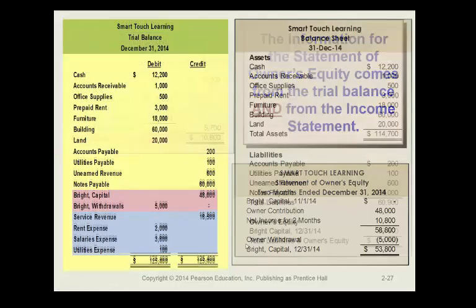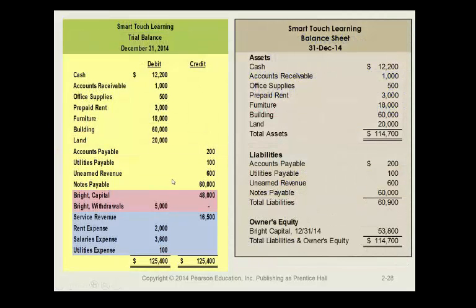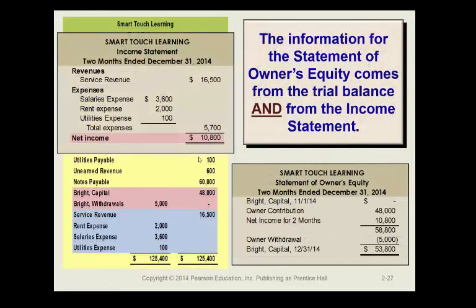So here's where that flows into the other statement. We have to use that net income from the income statement to plug in here for our statement of owner's equity. That's why we have to do that first. Then we total up right here our capital plus contributions and income and see what our total is. It's not labeled or anything.